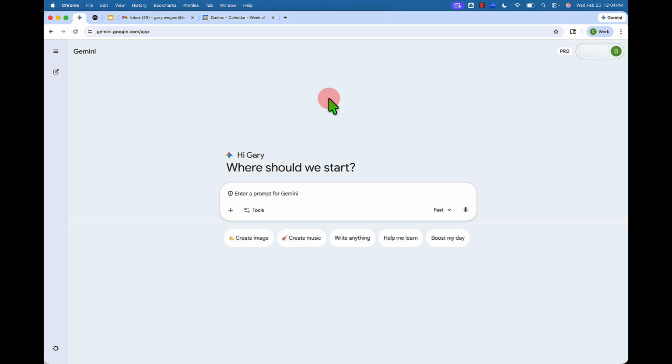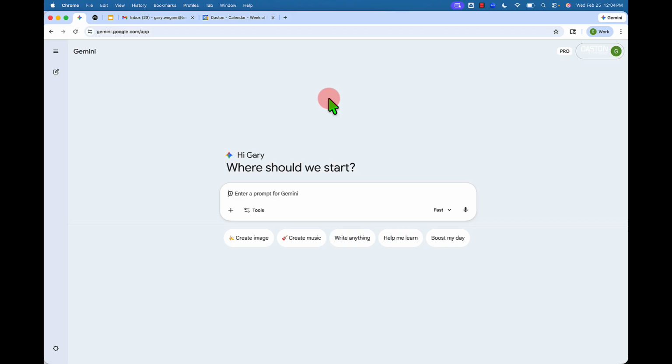Today I've got a really cool one to show you that's short and sweet but can be very powerful, and that is using the power of the Gemini app connecting to your Gmail to help you organize and sort and prioritize your emails, maybe even get you down to zero inbox if you repetitively use this.